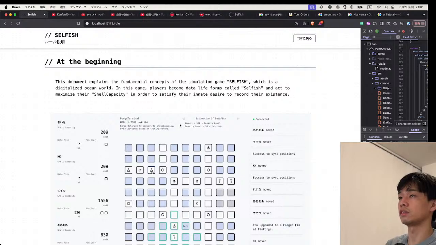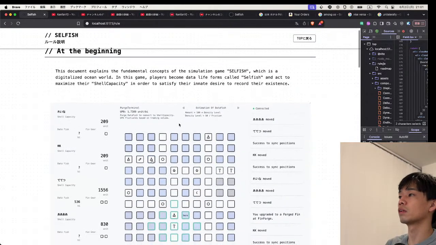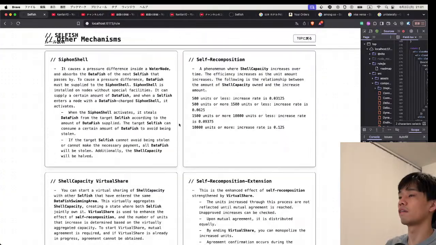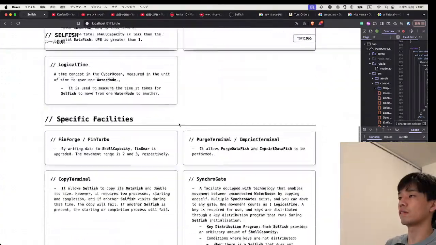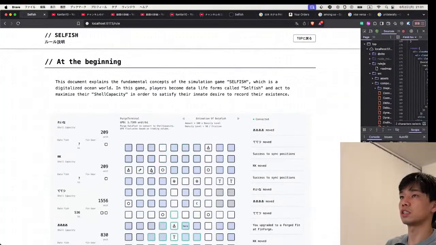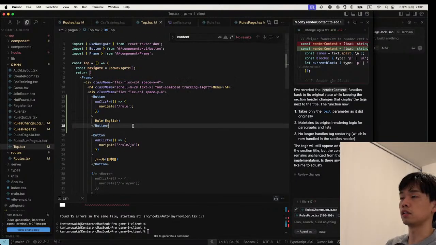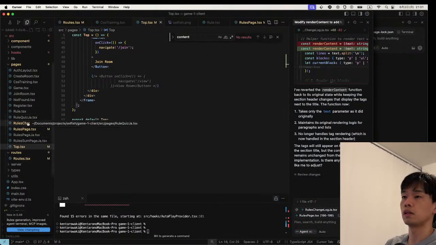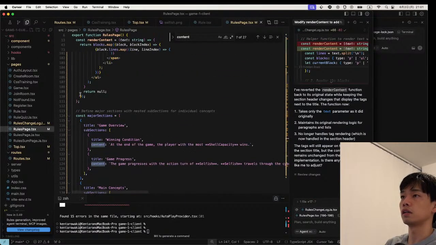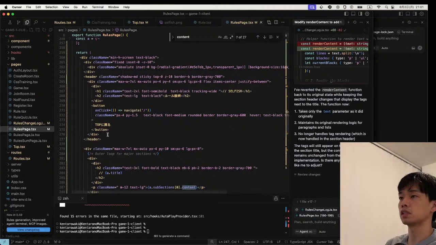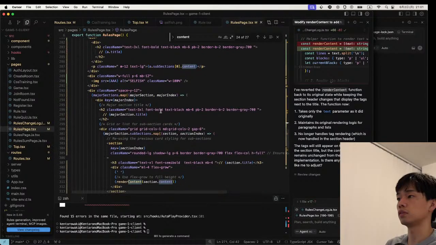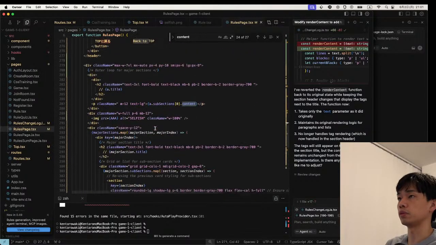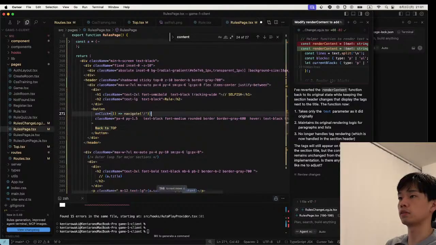Good. Looks good, but I need to change this part. I need to change the rule text and the back to top text. Back to top.